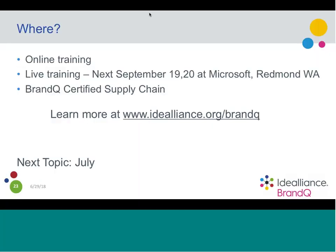So even though you may be printing on materials that use OBAs, if the brand's worried about the color, OBA isn't such a big issue, because you can expect that the effect of the OBA will be effectively eliminated by a lot of brand colors, just by the nature of having a layer of ink on top of it. So that's a question that we take from time to time, and M1 is the latest type of measurement, so brands are interested in deploying the latest technology for their supply chains. And so these questions will come up, and it's really important to understand these to help navigate your supply chain and make good decisions about technology.